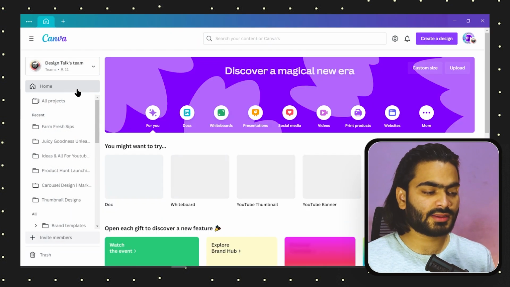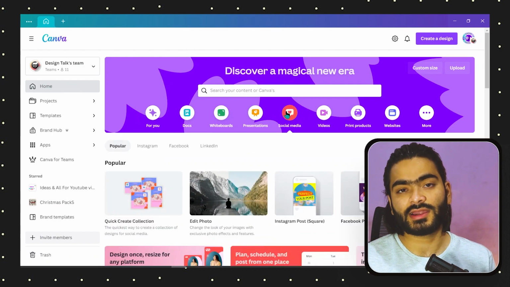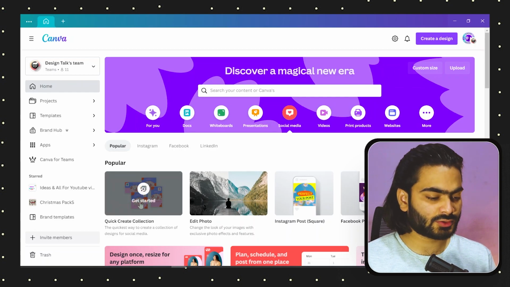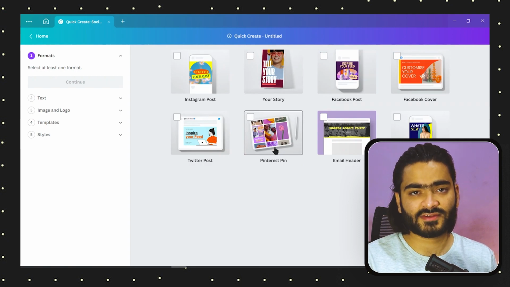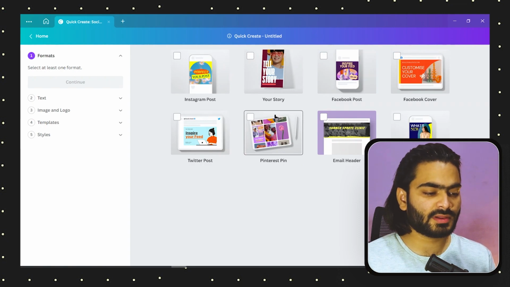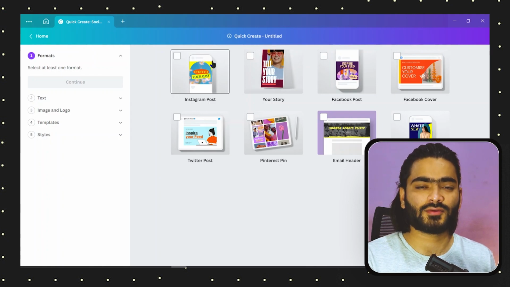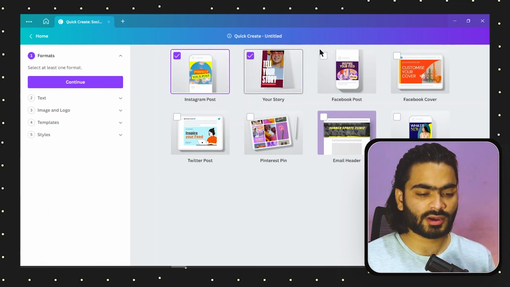And for creating the marketing campaign design, all you have to do is go into this social media tab over here, and here you will find this amazing Quick Create collection. So just click on this. It will ask which platform you want to create this design for. There is a bunch of platforms available. I want to create ads for the Instagram post and story, and also LinkedIn and Facebook. So I will choose the platforms according to my needs.